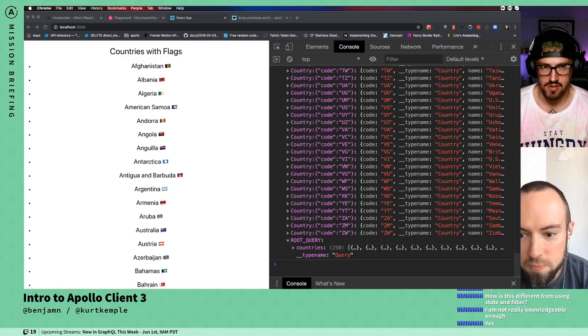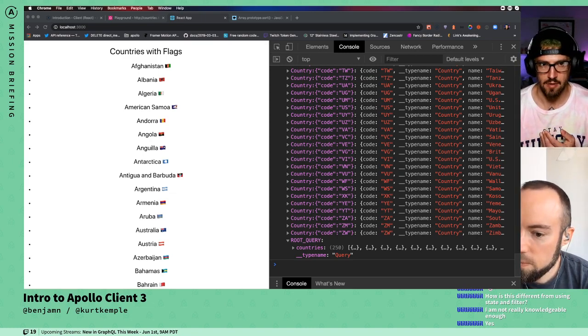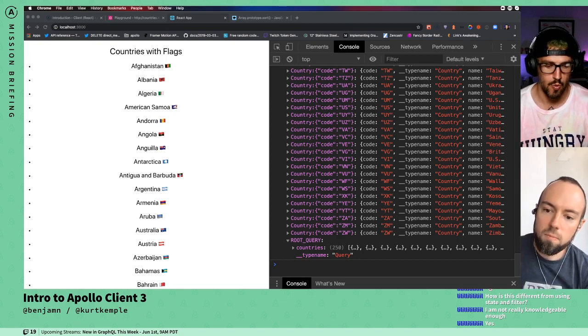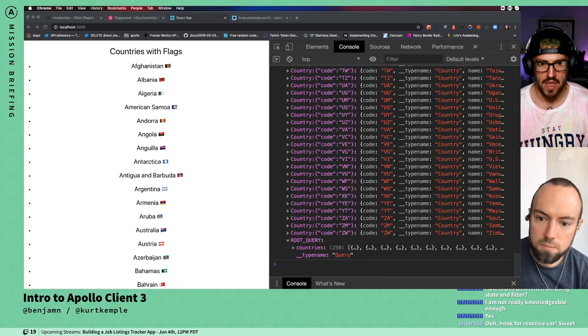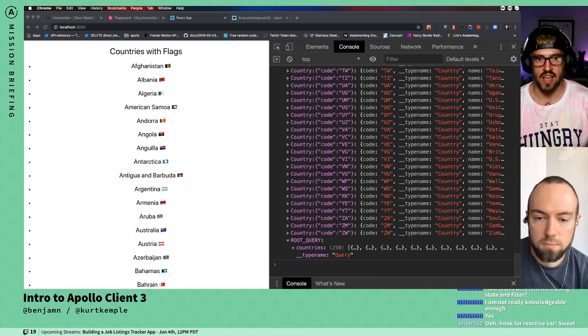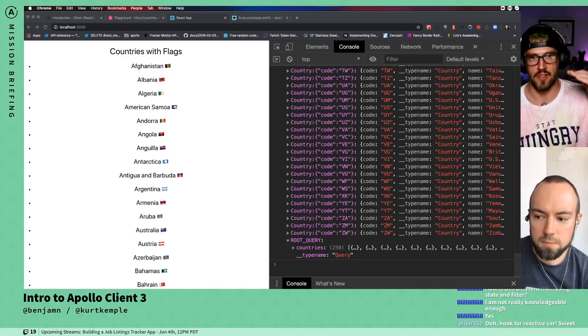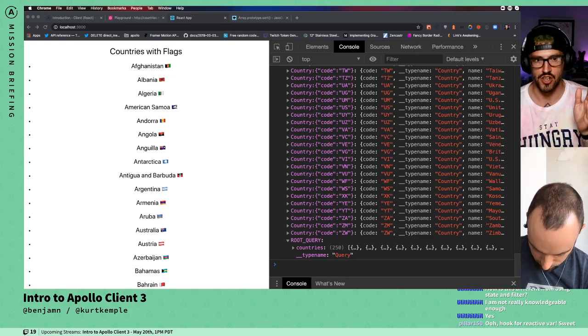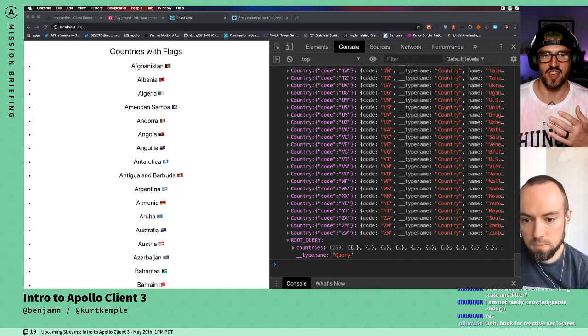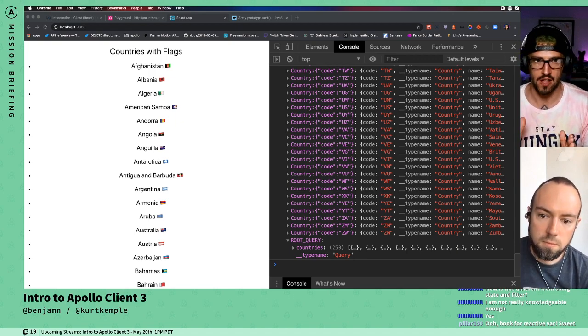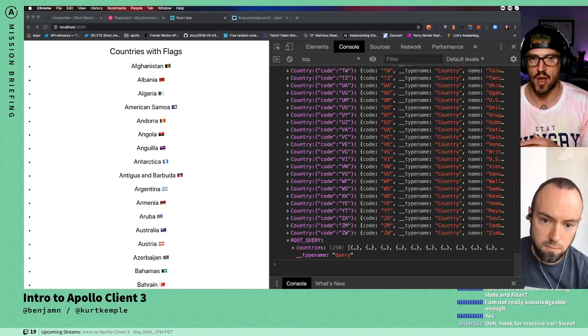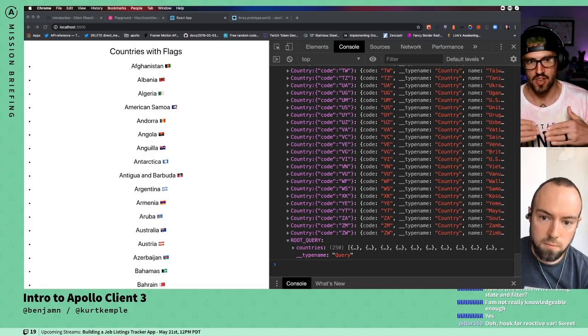There's a couple differences just off the top of my head. One is that reactive variables work with the Apollo cache. In other words, you can't recreate what we just did using just state. You would have to implement that in multiple places or create a custom hook. In this scenario, we're doing it in the type policies. It's built into essentially how the Apollo client is going to behave. So any queries that rely on those types will just get that for free. They'll get those updates everywhere because it's a new behavior for the cache.